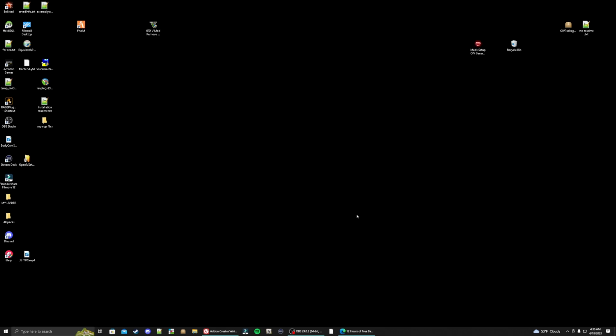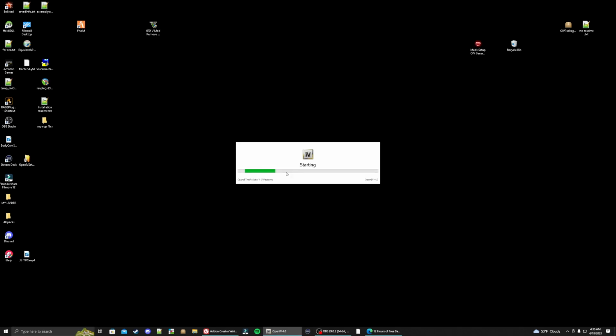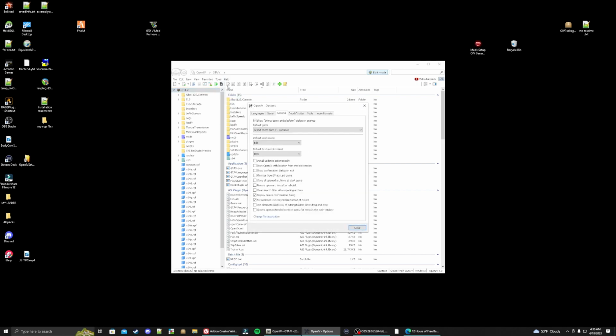What we're going to do here is go ahead and get up our OpenIV. We're going to get this set up real quick. So we're going to go Grand Theft Auto 5, Windows. Make sure that you're in edit mode by just clicking up here. And if you want to stay in edit mode, all you have to do is go to tools, then options. Right down here where it says default work mode, you're going to change read only to edit. Then the next time you sign back into OpenIV, you'll automatically be in edit mode.